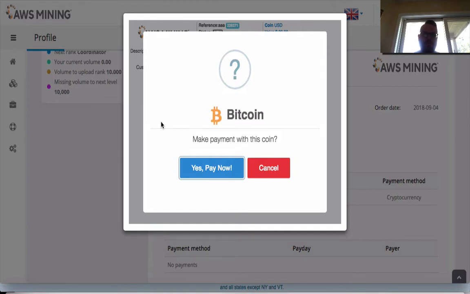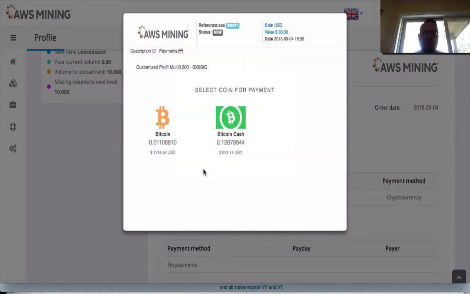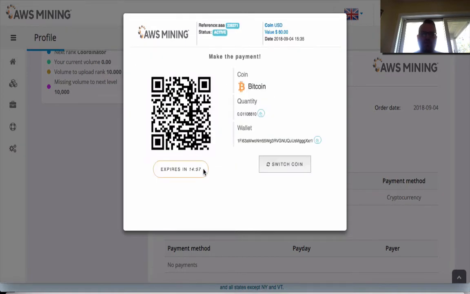So the process is you first pay whatever country you're in, US currency. You pay through loading it up on Coinbase, and then you come back and then you use that digital currency to purchase your contracts. So the next step is make payment with this coin, and just choose yes. And it's going to take you to this window. You got 15 minutes to do it. The way this works is it actually tells you right here, click to copy. This is the value in Bitcoin that you need to copy and paste over to Coinbase, as well as where you want to send the money to, and that's the wallet address.